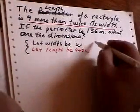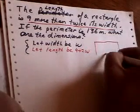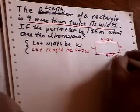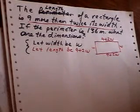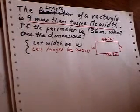An alternate way is to actually draw a rectangle and put a W here for width, and a nine more than twice the width, and nine more than twice the width as the length. So in either case you and the user can see how you are translating.